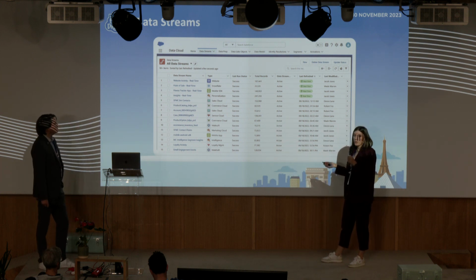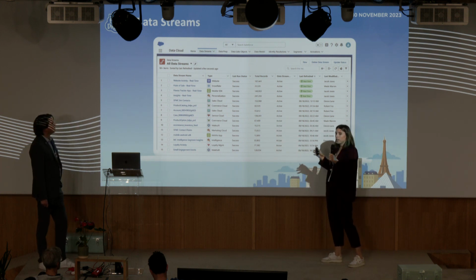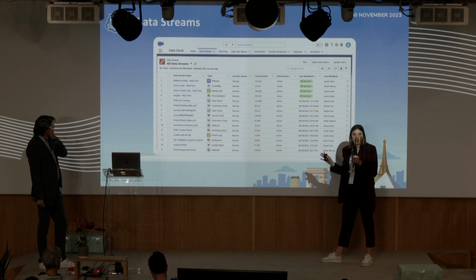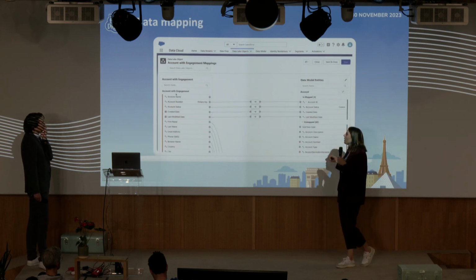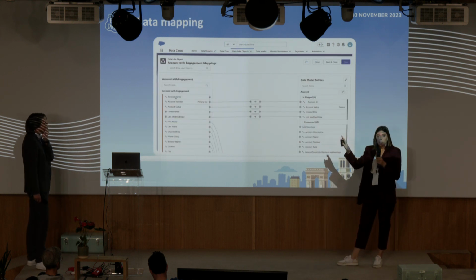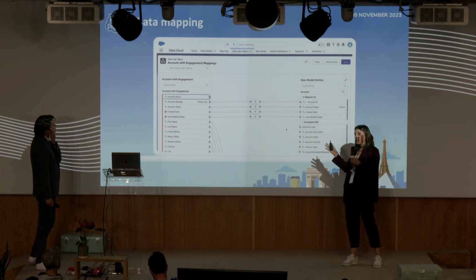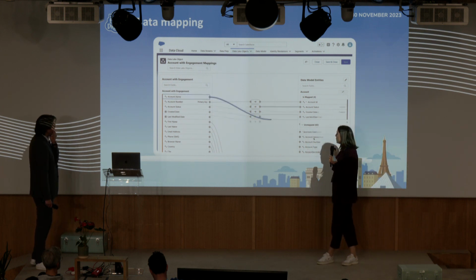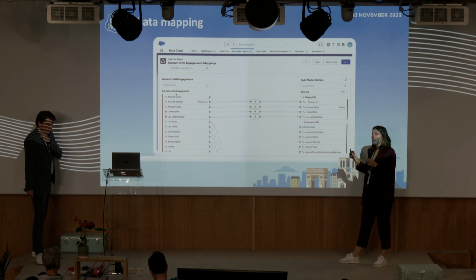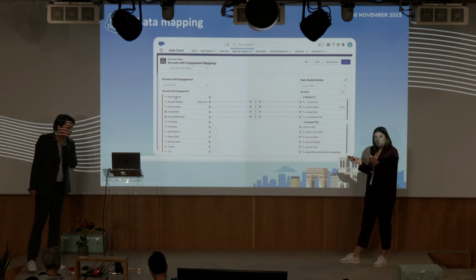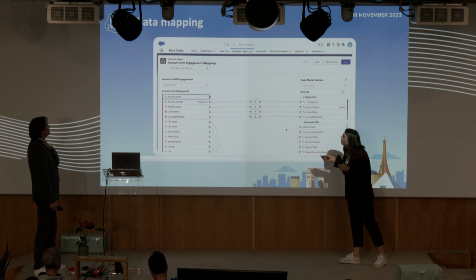Some of them are out-of-the-box connectable. Also outside of the Salesforce ecosystem, there are a lot of out-of-the-box connectors that you can use. And once they are in there, you can map all your fields coming in with the data streams to your own data model. It's called the SIM data model, so it's a standardized model, but you can also add custom objects.